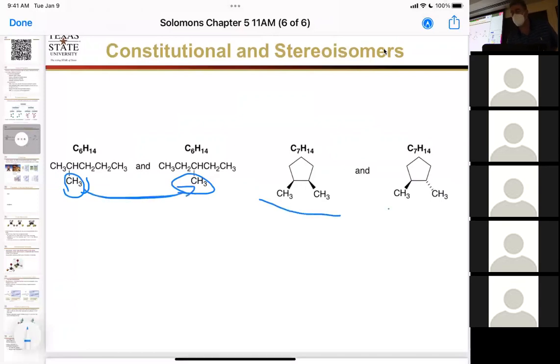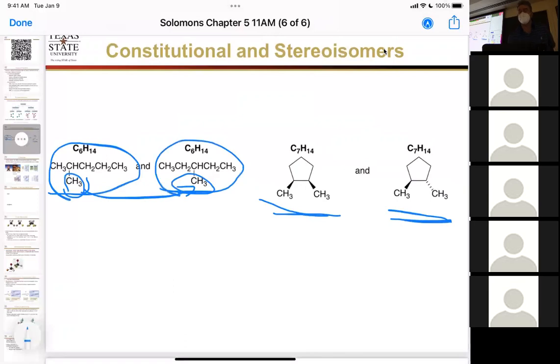In this case here, these have all the same connections. We did not move anything. Okay, these are stereoisomers. The backbone of this has changed, right? You've moved a carbon backbone. Here, you have the carbons hooked to the exact same things. They're just different in space. Okay, so that's the thing we're going to have to get a hold of here.